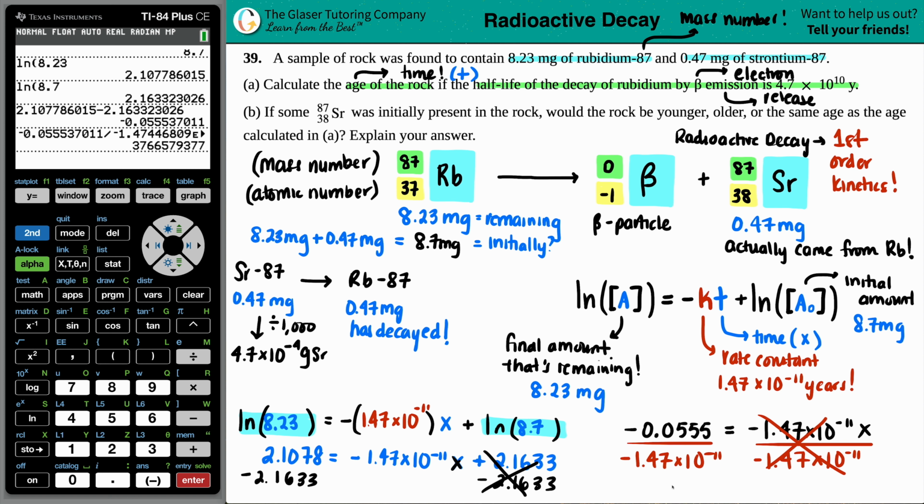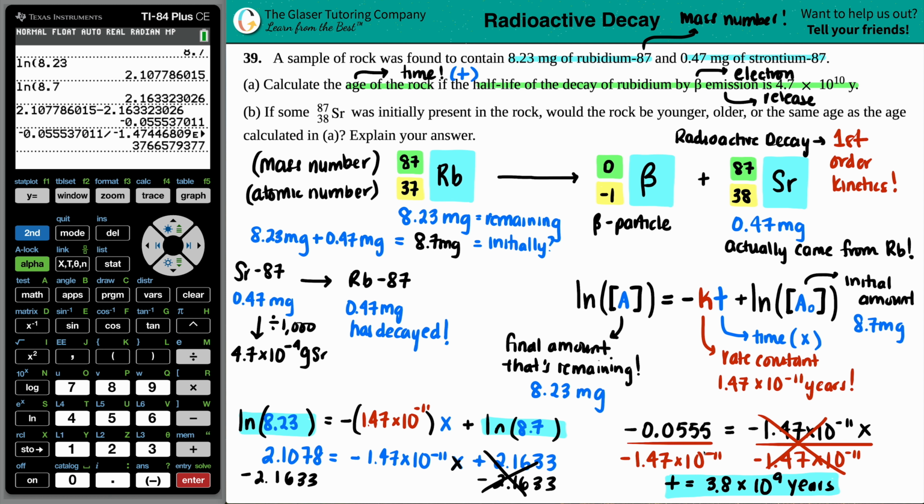That's a really old rock. T equals, I guess we'll do 2 sig figs. So I guess we'll do 3.8. Does anybody care about sig figs here? No. 1, 2, 3, 4, 5, 6, 7, 8, 9. And we're in the units of years. So this rock has been through a lot of stuff. It might need therapy.